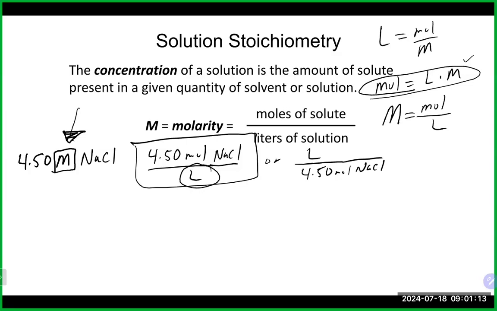They forget all about it. They just see the big M and think moles, and that's all they think. So I would highly recommend that you should always get rid of the big M when you're using it in a calculation. That way you can clearly see where the two units are.